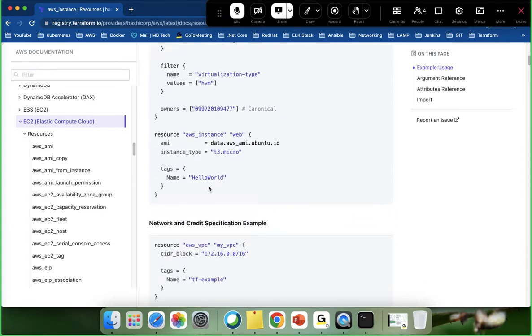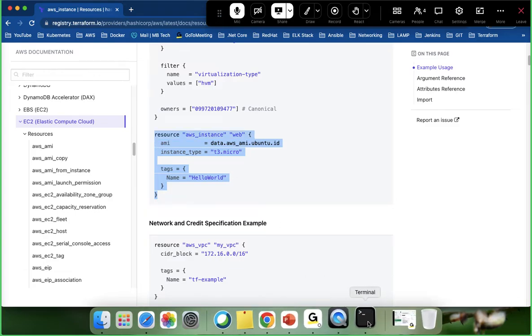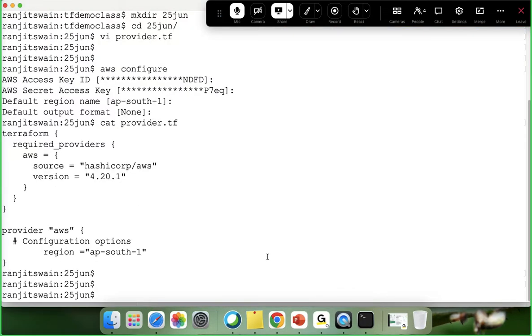basic things to create the resource block aws_instance first, and then we'll see how we can dynamically choose the AMIs, or how, without going to the AWS console, we can find out how the AMIs can be used. Okay, let me just copy this part. It's very simple. If you are new to this, a beginner, just copy this and paste it in your resource block.